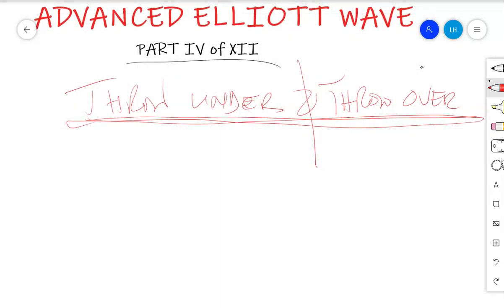Let me start directly with the idea of channeling. Usually, when we are covering the concept of channeling, it is like trend lines, I think, for those who carry out pure price action.